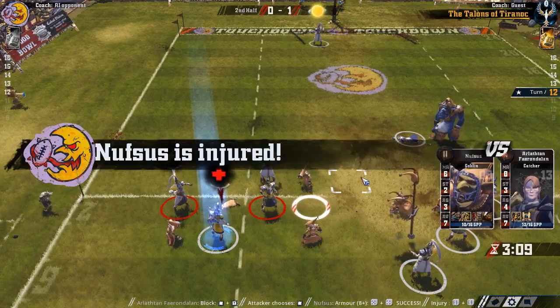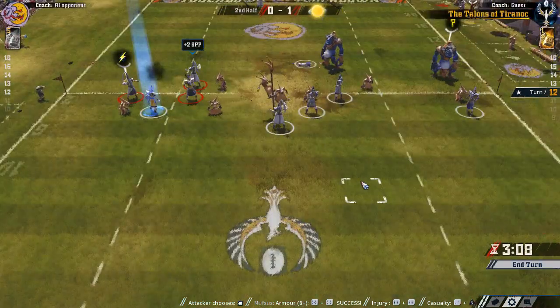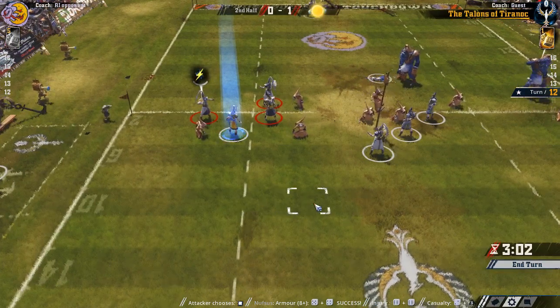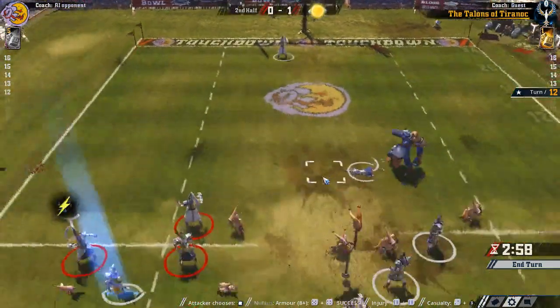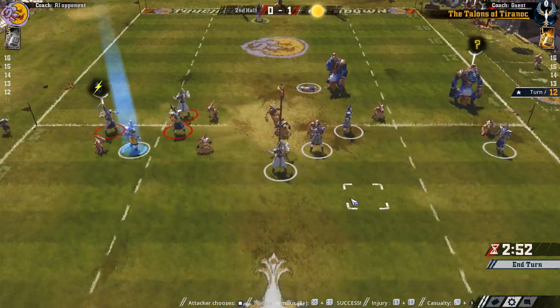Yeah, we got an injury. That's nice. It's like my first injury. No long-term effect. Yeah, that was pretty quick even for him. I don't know why, of all things that could get glitched, whether you want to use your apothecary or not seems like something really, really unfortunate to have glitched.